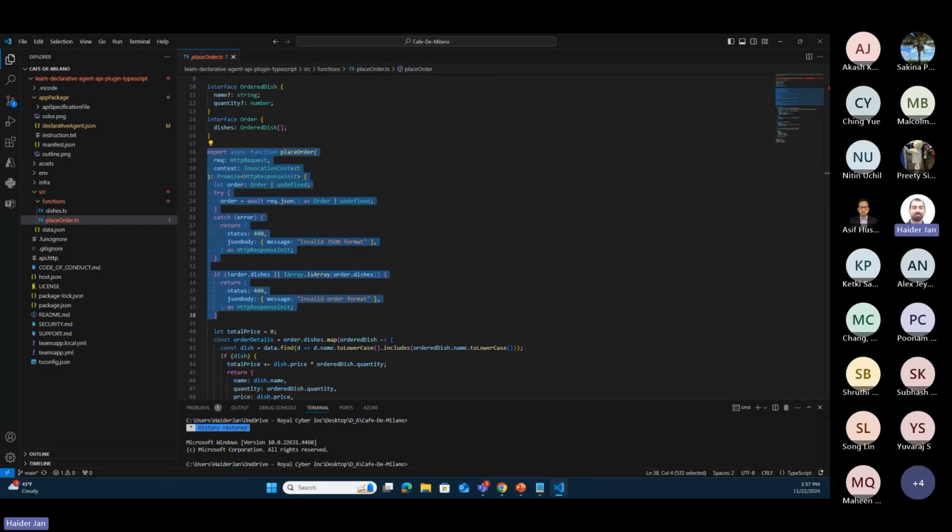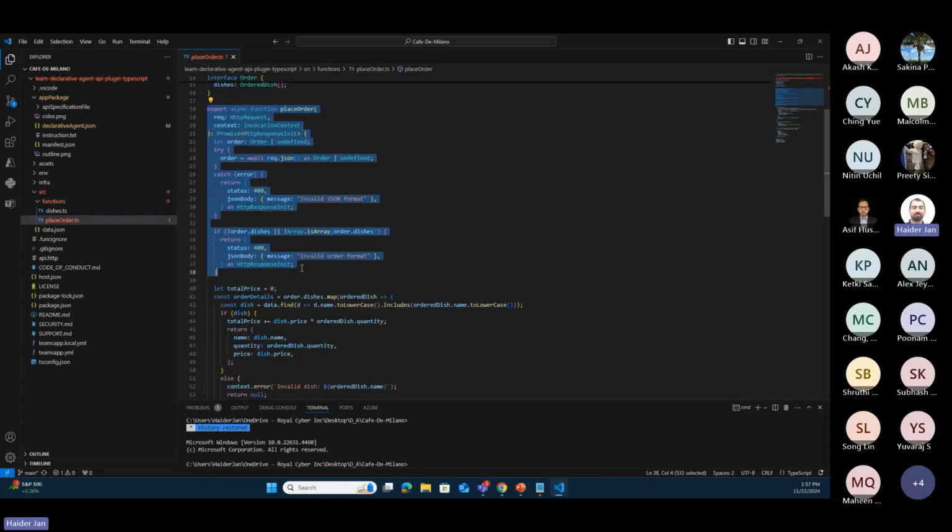Once it has the valid JSON format for the body, the API resolves the price of the order using this function, this condition.